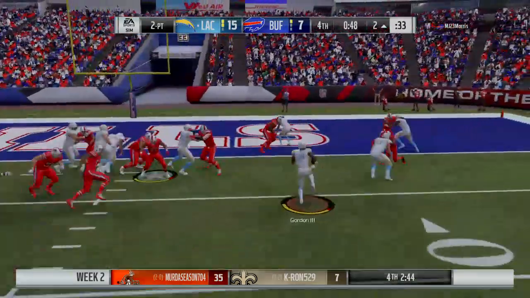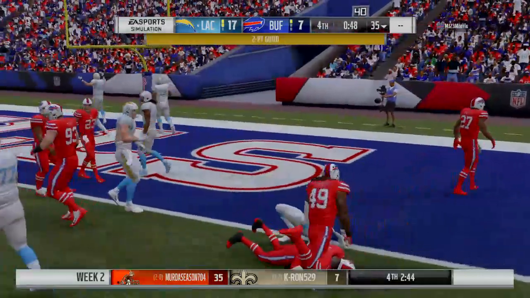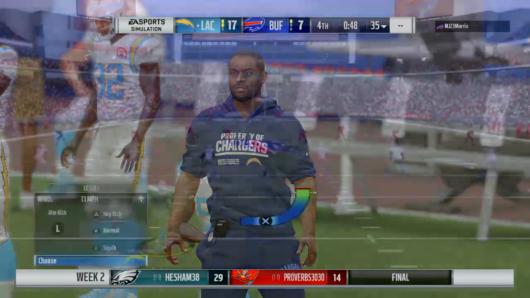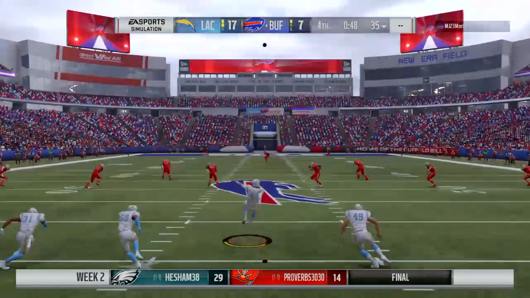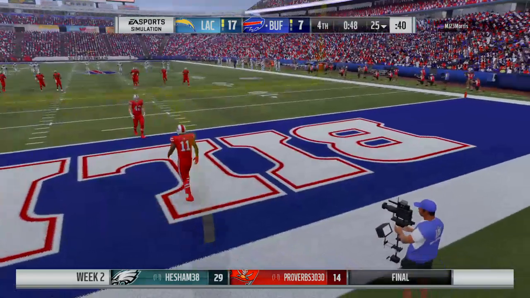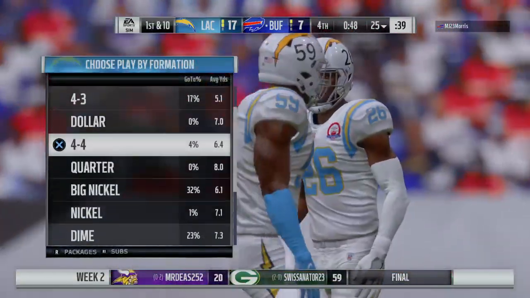They're going to give it to Gordon. And he is into the end zone again as he scores both the touchdown and the two-point conversion to extend this lead. The kickoff unit is out on the field, and they will send this one away. This will not be returnable. It's out of the back of the end zone for a touchback.